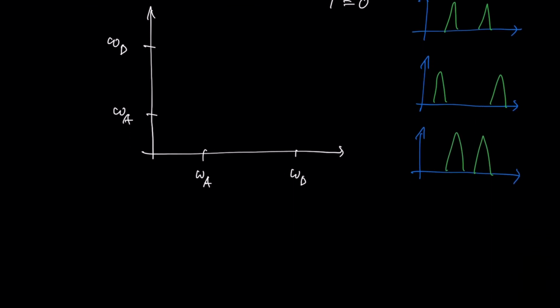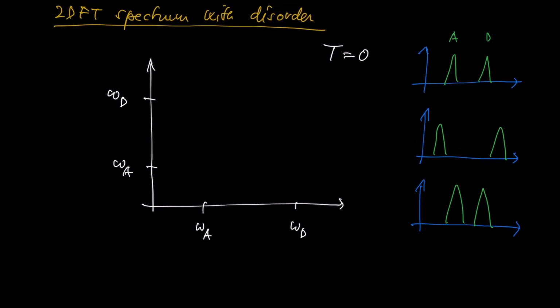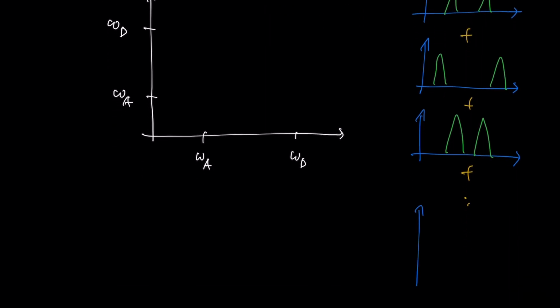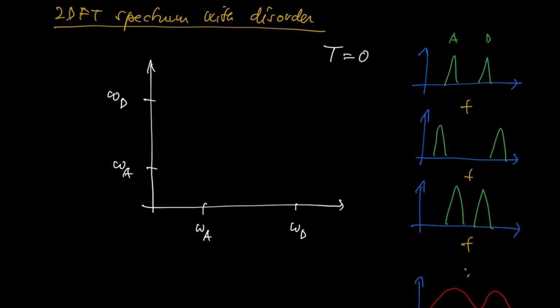Looking at it like this is the absorption spectrum. We can expect that if we sum all these spectra and add some more, we will have a relatively broad absorption spectrum, for instance, like this. What happens in the 2D spectrum, however? We know that the line shape is relatively narrow. So in the first case, we are going to get an independent contribution from A and an independent contribution from D at different frequencies.